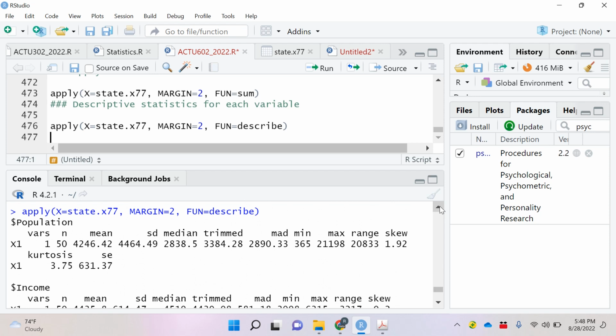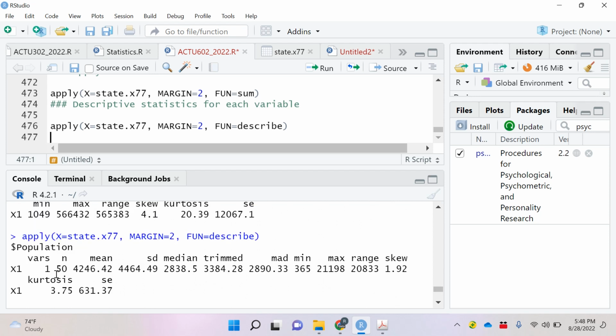Yeah. So the first one, population, the number of observations, 50. The average is this, the standard deviation, the median, the trimmed mean, and we talked about it. Mean absolute deviation, minimum population was 365.